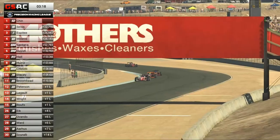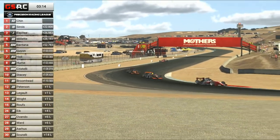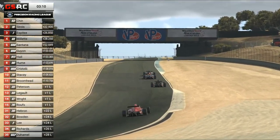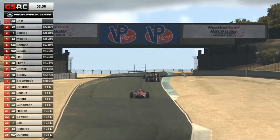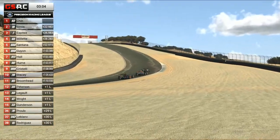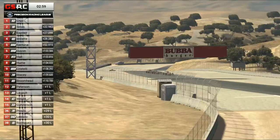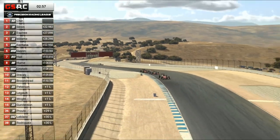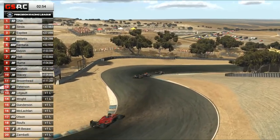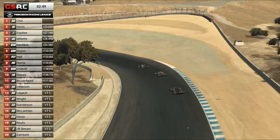Hume is pushing hard. He wants these spots. As they come up the hill here, swinging it down through turn five. A very good run from Hall, but it takes a brave man to send one into turn six. He knows it. He lifts a little bit, holds out. Oh, but now he is slow off of turn six, and Hume starting to gain. Does he defend? No, he takes to the racing line. Hume doesn't quite have an answer. He doesn't, but Hume is going to get a pretty decent run, at least he did in the first part of it.